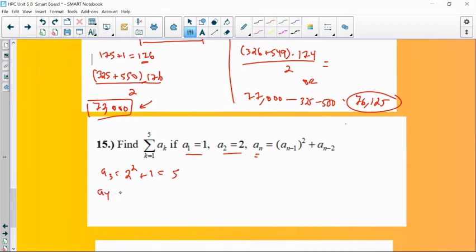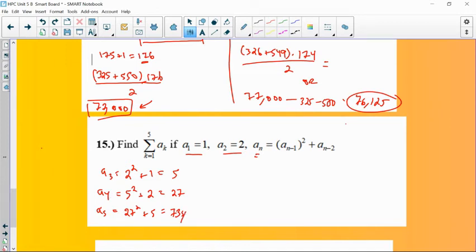Now to get to the fourth term, I would square the most immediate term, so it's the third term, which is 5, so 5 squared, and I'd add it to the second term that would have come in the sequence right before it, which would have been 2. So then 5 squared is 25, plus 2 is 27. And then to get to the fifth term, I would square the term that came right before it, so 27 squared, and then I'd add the term that came 2 before it, which is 5. Okay, so then 27 squared is 729, add 5 is equal to 734. Now, that's it. It just wants the first 5 terms.